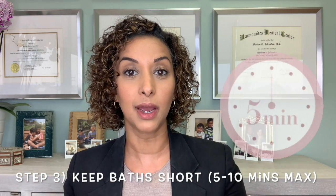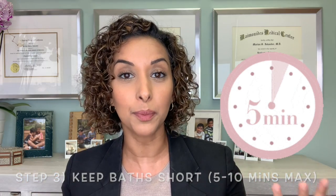The other part of the treatment is to try to avoid drying out the skin. So mainly with bath time, I know kids usually love a bath, but we have to keep the baths as short as possible. The longer your child stays in the bathtub, the more natural oils are getting dried out of the skin. So 5-minute baths, should not really be like playtime baths. Try to avoid bubble bath or extra chemicals in the water that can dry your child's skin out.